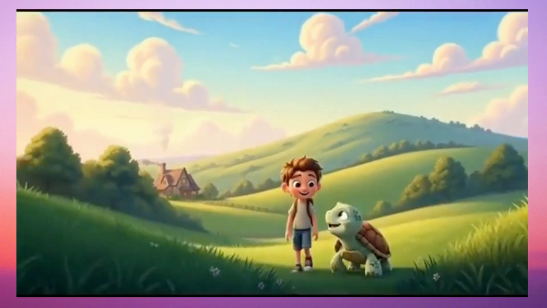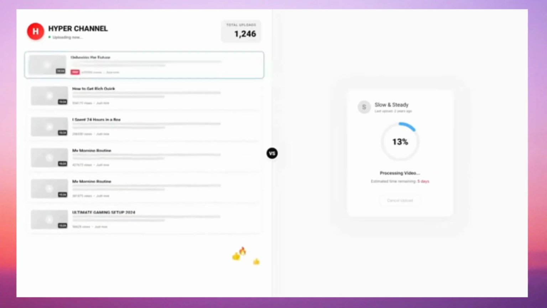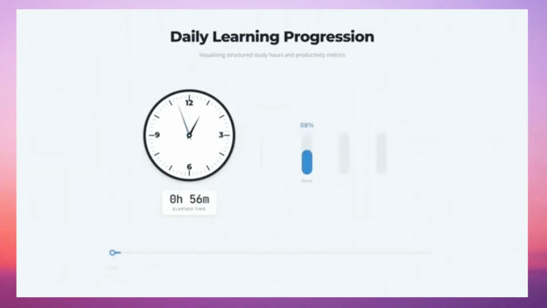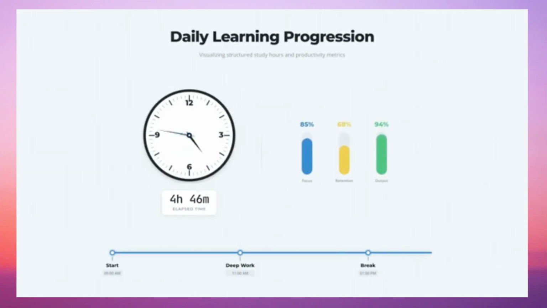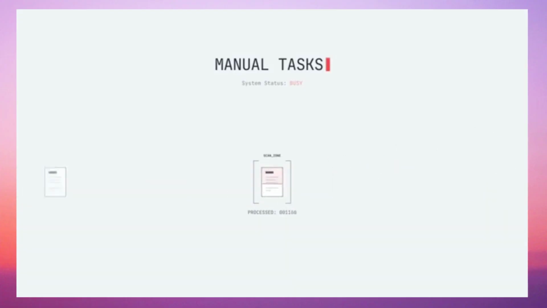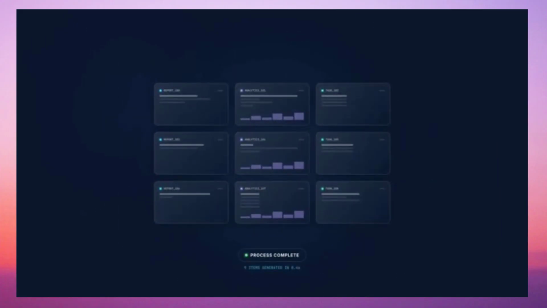Have you ever wondered why some YouTube Faceless channels post 3 high-quality videos every day, while others take a whole week for just one? The secret isn't just hard work, it's having a system. Normally, making an AI story video takes 5 hours, but today I'll show you how to do it in less than 10 minutes. Instead of copying every prompt one by one, I found a way to create and download 50 scenes with just one click.